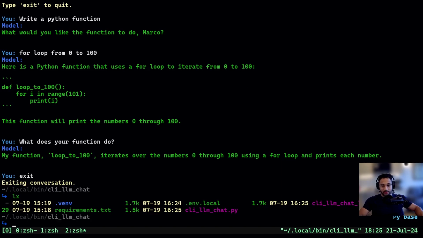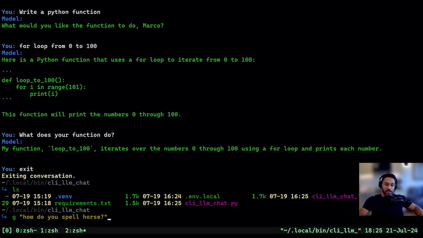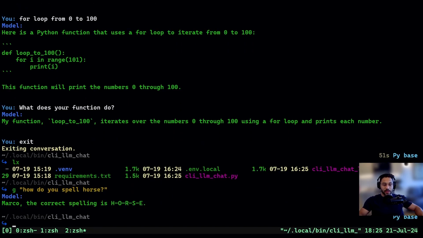And this is for the CLI LLM chat loop.py script that I wrote, and I wrote a second script which will only take one query if you want to ask a quick question, and it goes back to the command line after, so there's no memory involved. It's just one query. So if you have a quick question that you want to ask the model, you can simply ask the question and then move on. So both are useful depending on what you're trying to do.